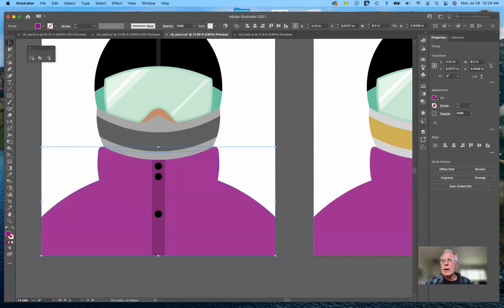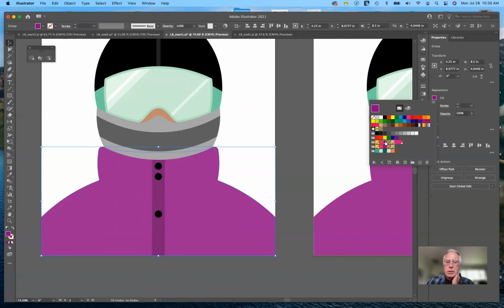If I want to add that color to my color book, you just simply click the new color and it will add it. You can see that I've already added it, but I did not make it a global color. I made it a local color. Again, if you want to have both, then you would have to make a duplicate. And then you would have to decide that one is global, one is local, if they're the same.